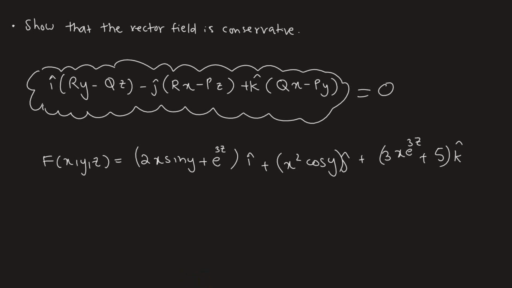So in this video I'm gonna show you how to prove that a vector field is conservative. Okay, and to prove this we'll have to show that the curl of the function f, which is the function given to us, is equal to 0. In my previous videos I have shown you how to calculate the curl. The curl is calculated using this equation, so we'll have to prove that this equation is equal to 0 to prove that the vector field is conservative.